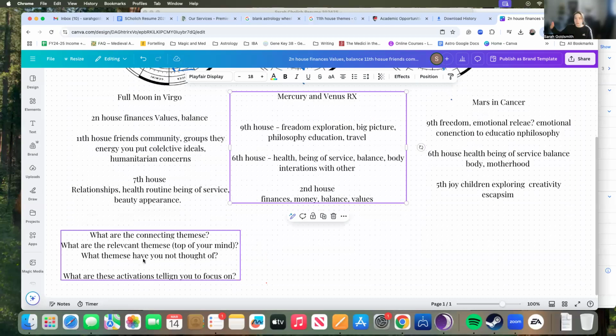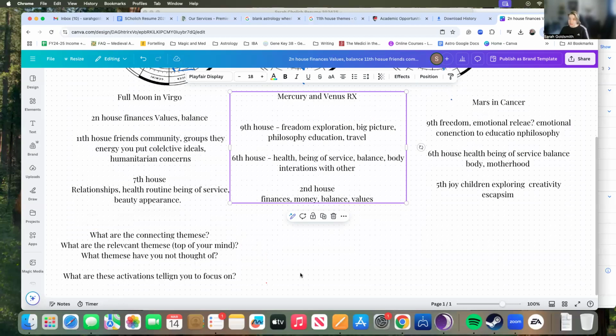So what themes I've not thought of is actually resting. I'm like, okay, I'm trying to rest, but I'm trying to focus on proving my worth to people. I'm focusing on being healthy, and actually maybe I need to focus on just being free and unrestricted by these things.